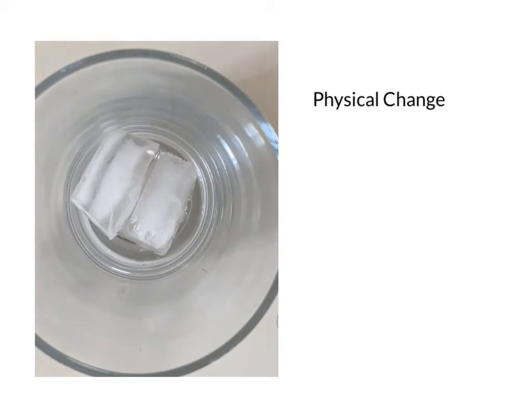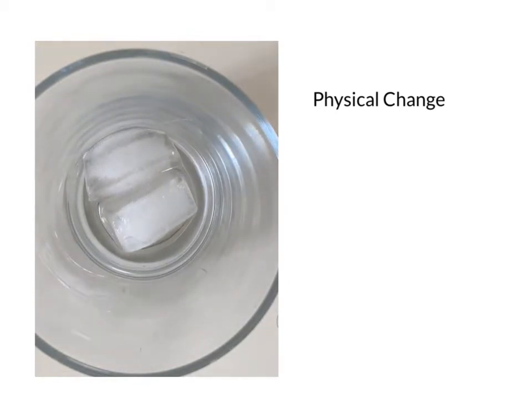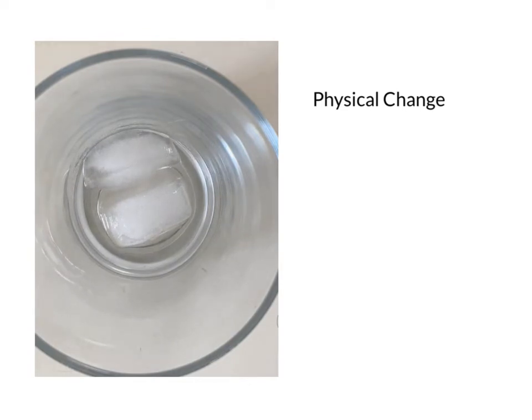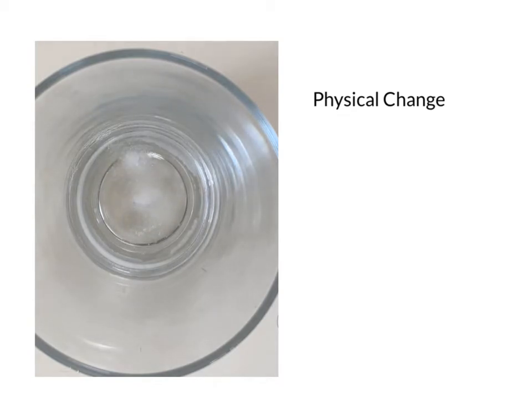Watch this ice melt. It's a physical change. The water particles themselves are unchanged, although they're changing their arrangement and movement from the solid state to the liquid state. No new substances are made. Ice and water are the same thing. And ice melting is easy to reverse. Just put it back into the ice cube tray and put it back into the freezer.